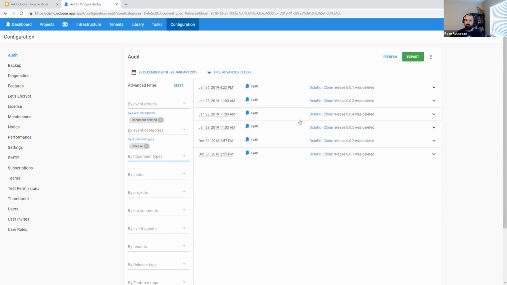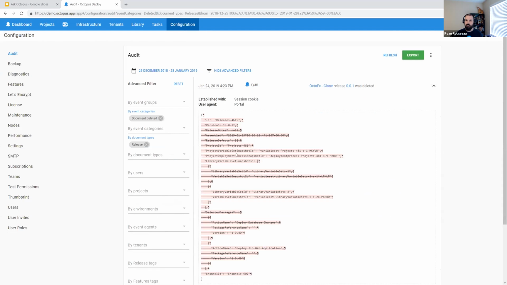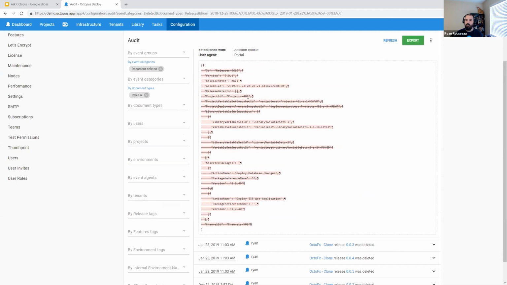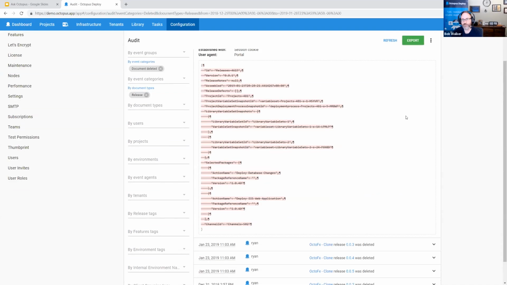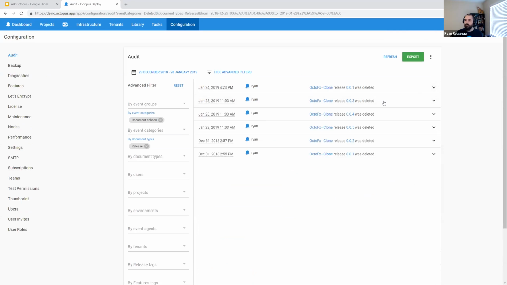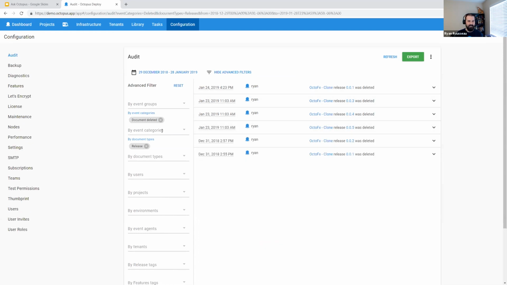So you can see that information. If we expand that out, you can actually, oh, that's nice. You can actually see the actual document that was deleted. Because I know if you click on the link where you expect this would take you to the release, it'll just tell you this resource has been deleted. Oh, so that is nice, being able to see that. Yeah. This is the first time I've actually expanded that document deleted thing. So learn something today. Check.